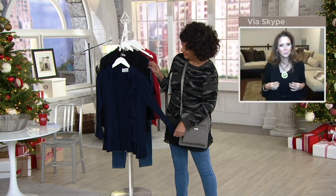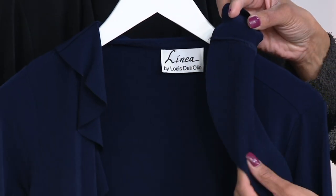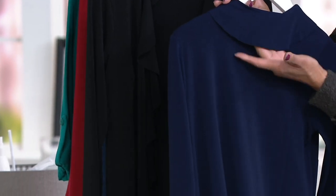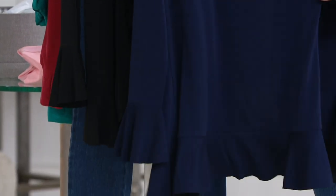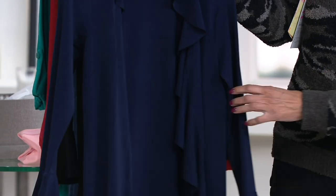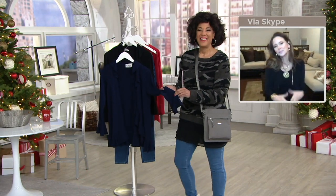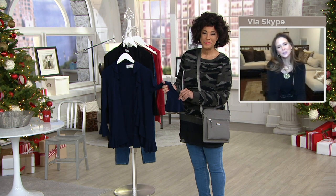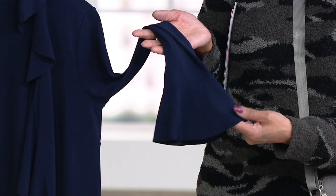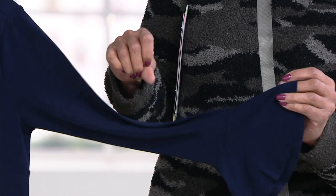It's in Lewis's beloved moss crepe fabric, which is so languid and drapey, feels so good, and has a little bit of stretch to it. It's just marvelous. I love that it frames your whole look — that wonderful laser-cut ruffle goes from the neckline all the way down the open front, no zippers, no buttons, and goes all around the back along that curved hemline, which is a very flattering look. It looks as good from the back as the front. You've got that wonderful flounce sleeve — bracelet length. Those ruffles are laser-cut, intentionally not hemmed, so they're not big puffy extravagant ruffles — it's more of a relaxed ruffle look, which means it won't be overwhelming.